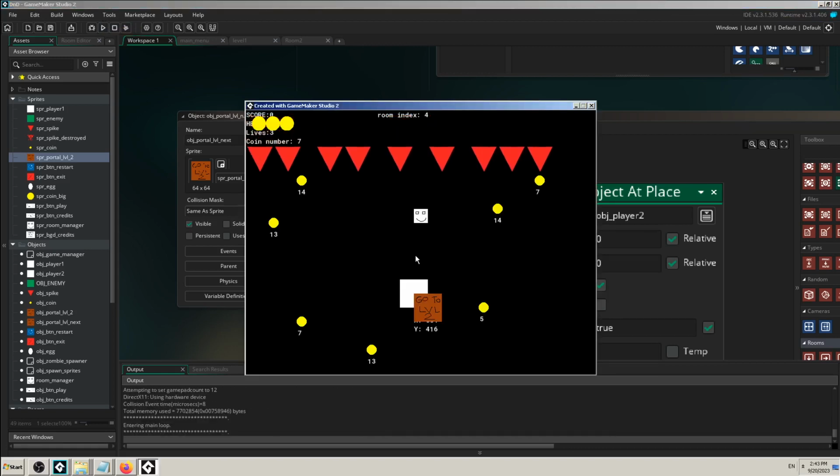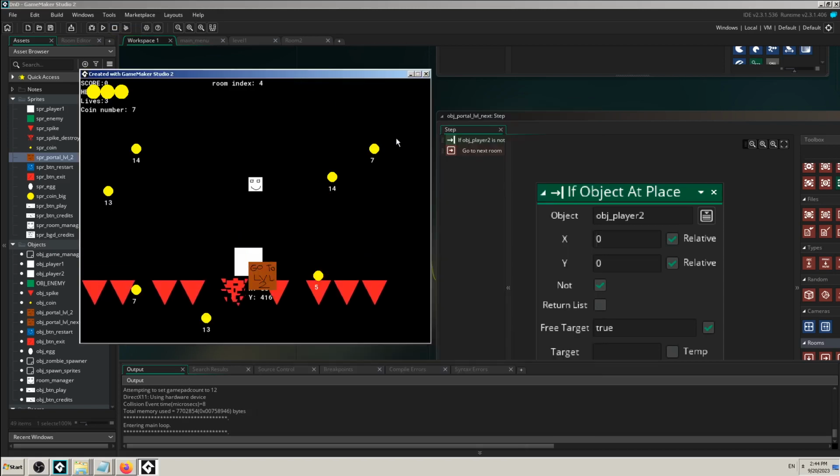So yeah, the game works here. Why? Because the object is at the place door. It is touching the door. So you can use this maybe to limit the player in some kind of area, like make some kind of prison or battle arena. So the moment you go out of that arena, you die or the game is over, like in sumo wrestling or something like that.